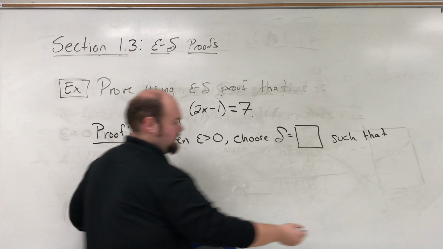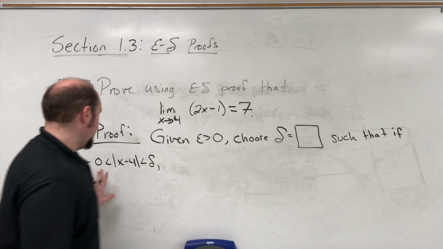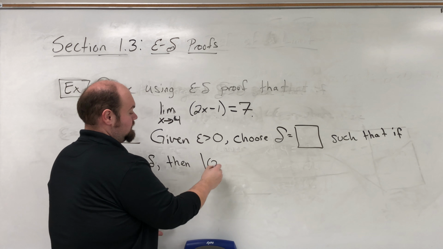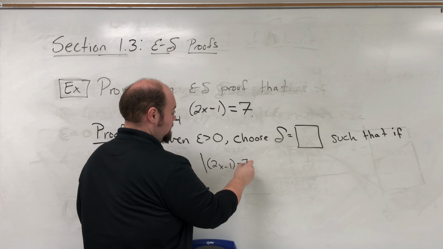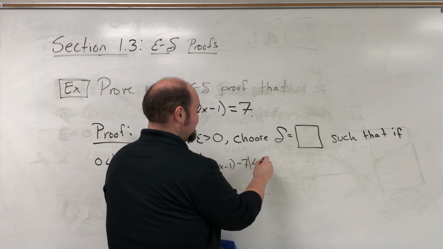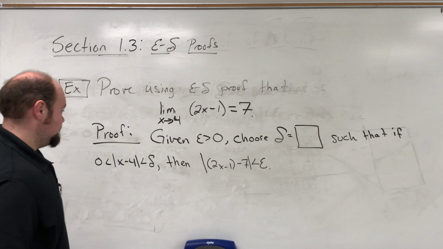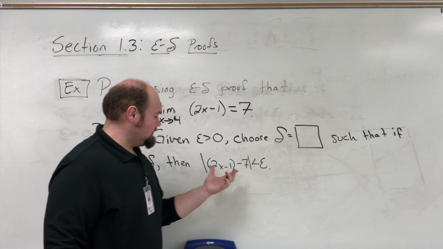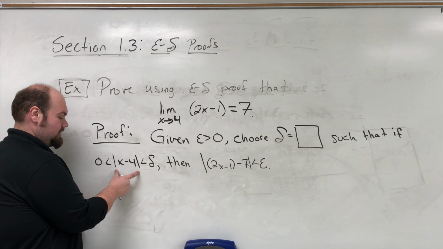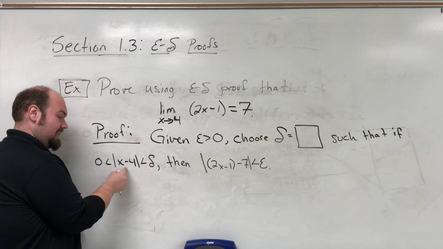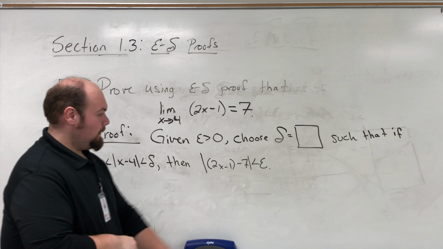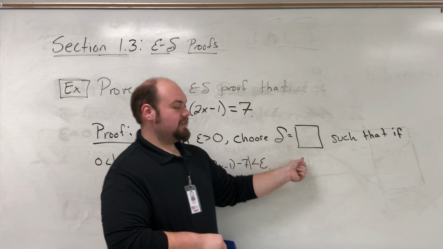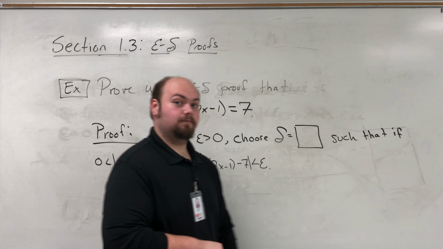such that, I'm sorry, I missed the word if. So if this is true, then the function value, which is 2x minus 1 minus the limit value, is going to be and stay less than epsilon. All right? So I want to do something with this, because what I need is, notice that I can choose delta to be something as long as it's less than the absolute value of x minus 4, but I want it to be in terms of epsilon, because whatever epsilon I give you, delta needs to be in terms of epsilon to make that slick choice.